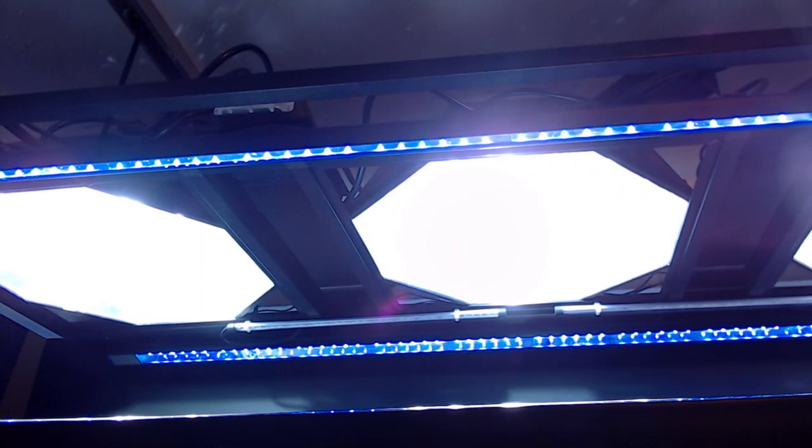Matter of fact, I don't know if you can tell in this video, but if you look really closely at the blue, they aren't all the same blue. They kind of look like they're blue-violet, blue-violet, blue-violet, blue-violet. At least that's what it looks like to my eyeballs. And I think that combination, that magical spectrum right there, is what makes my reef look so pretty with XHOs.